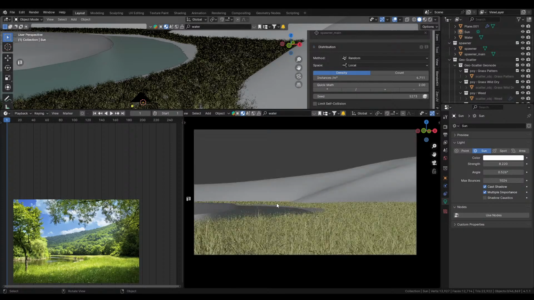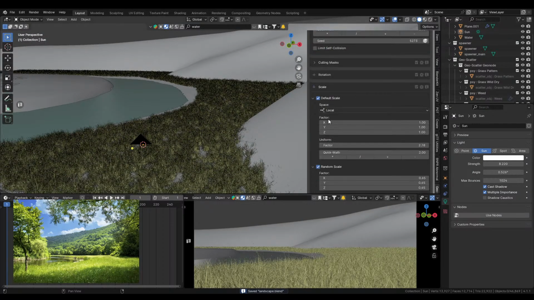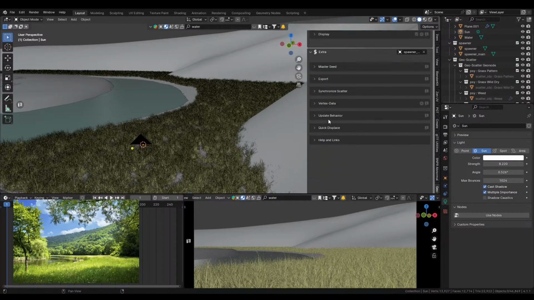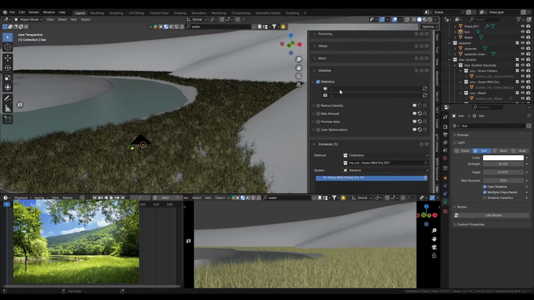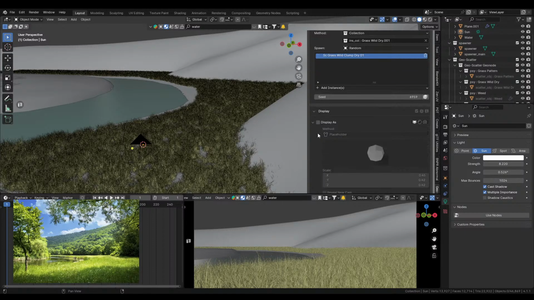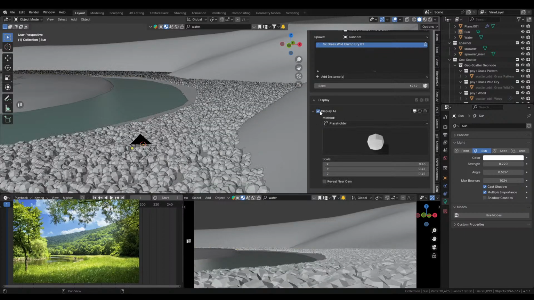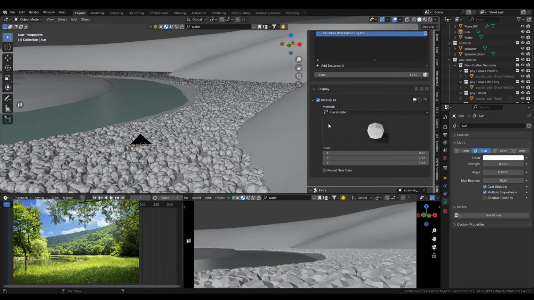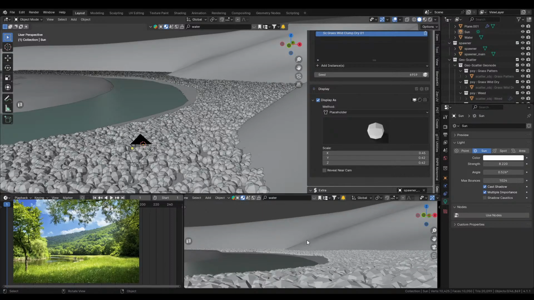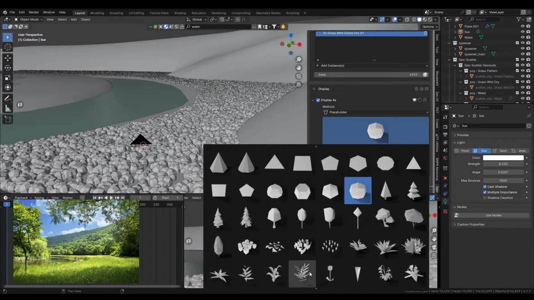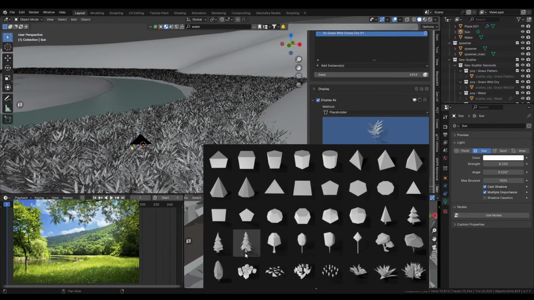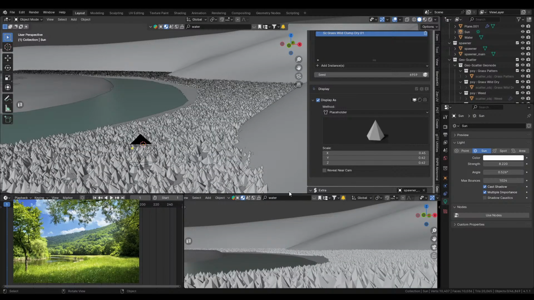Yeah, this looks okay. The color isn't right. Honestly I've never changed the grass color because I never had to, but I think later on we'll go into the materials or something. I don't know if you can change it here. But yeah, there's a lot of stuff we can do. We can actually display the grass as just stuff, which is a lot easier for the viewport performance. Let's maybe change it to something like this. That looks good.